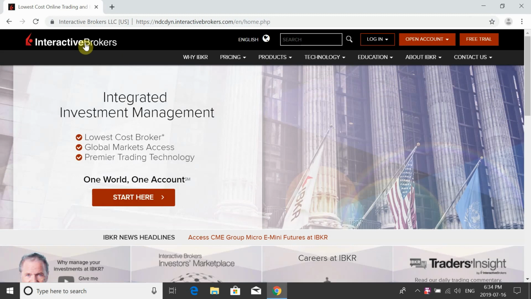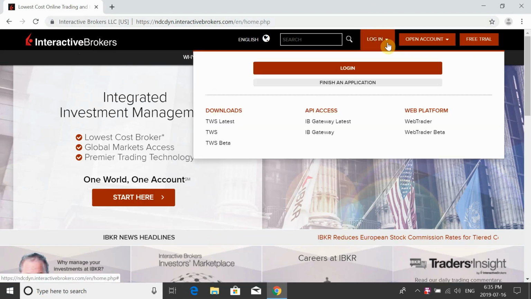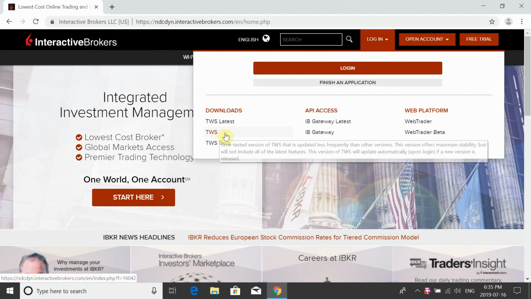If you've completely changed the address or the page that you are on, say you end up on Facebook, simply go back to interactivebrokers.ca and you'll be brought to this page. And here in this login button, go to the drop down menu, and here in downloads we are going to download TWS.